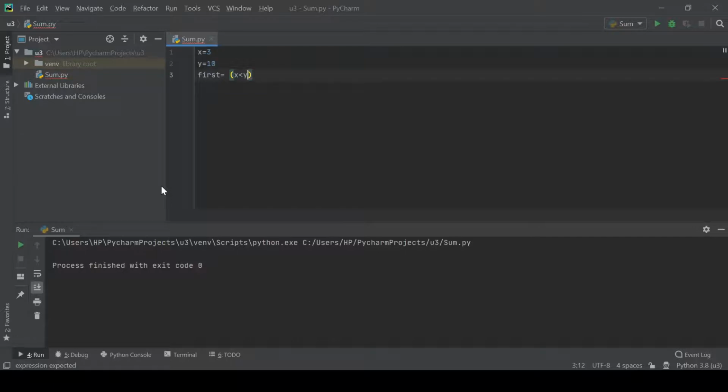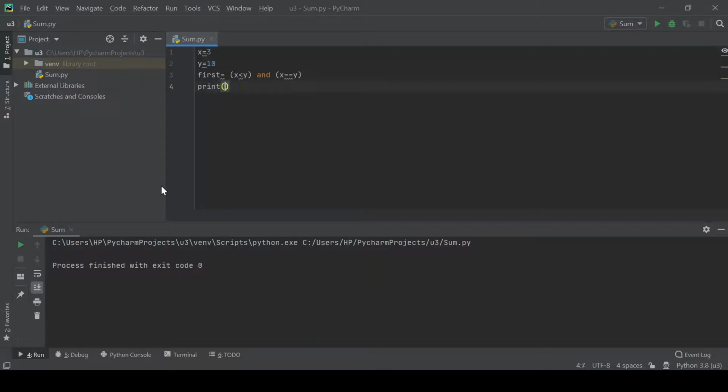We have just now solved this for the relational operator, so the answer of this situation should be true. And I'm checking it with one more situation, that is x equal to y. That means we are comparing the values of x and y with the help of double equal to. So double equal to is used for comparison.